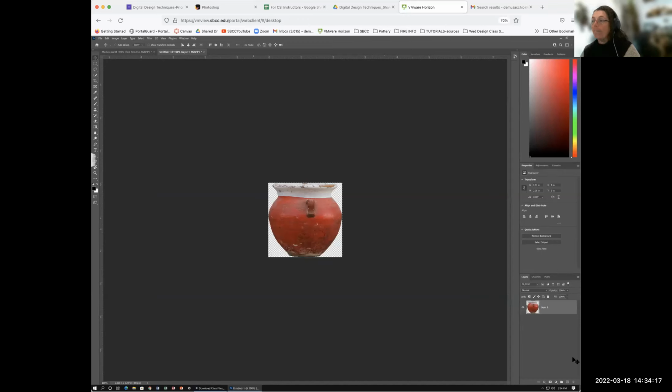So now I'll return this little background to it, because I didn't necessarily tell you to turn it off, but do turn the eyeball off. Okay, so now we're left with this little guy, which is a floating little vase. Let's save it. File management and understanding where things go is very crucial.